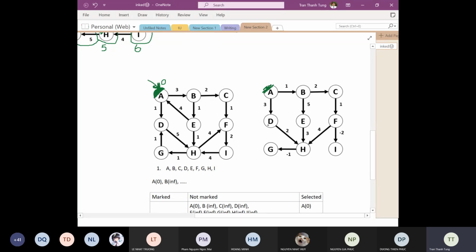So here H has three predecessors: D, E, F. E and F are not in the marked set, so we will not consider H. At the first step, for B, all of the predecessors on the paths that go into B have been considered already. So we say, hey, A, okay. So B can be considered, D can be considered.